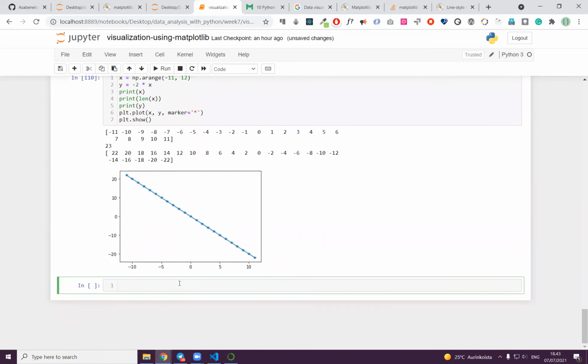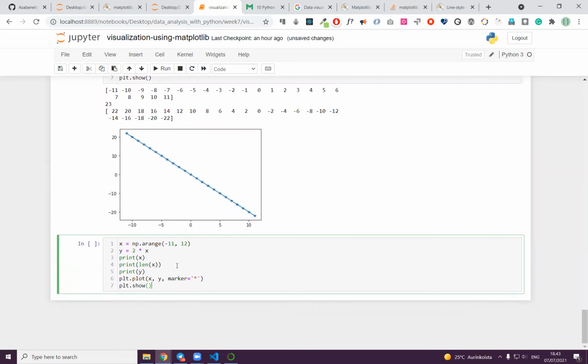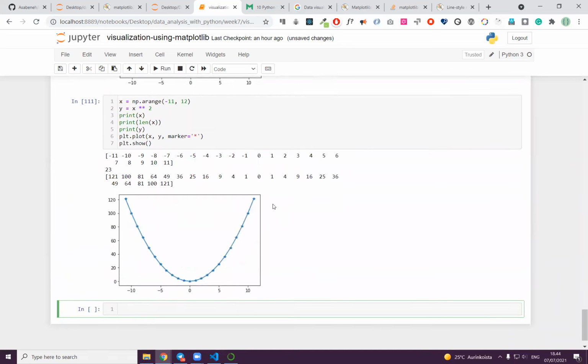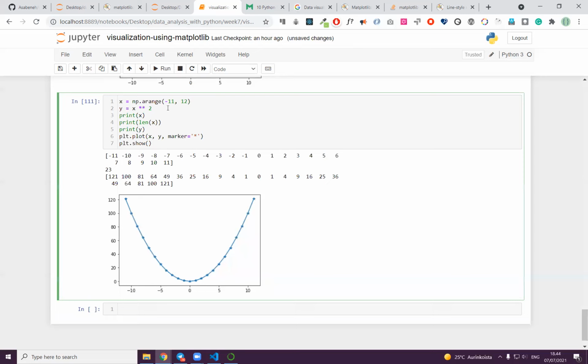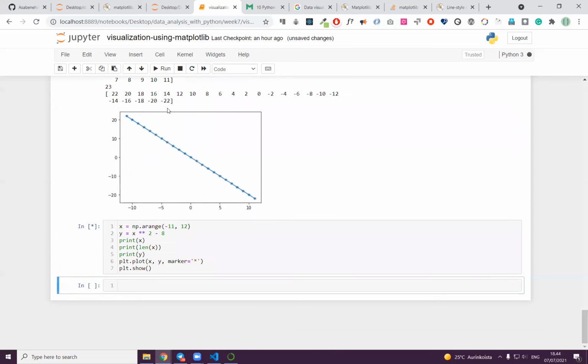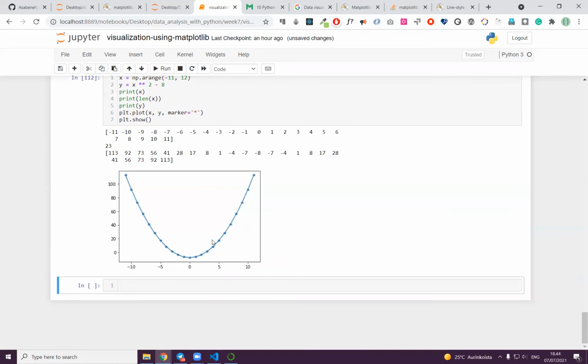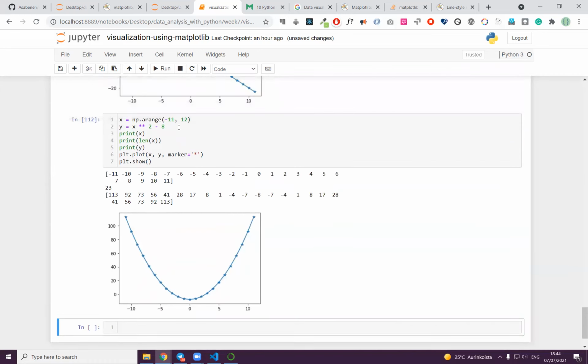And we can also change this to a kind of a parabola. So if I change this to x squared, it will be a quadratic equation. Yeah, quadratic. Even you can add something, like -8, then it will cross, as you can see now, -8.